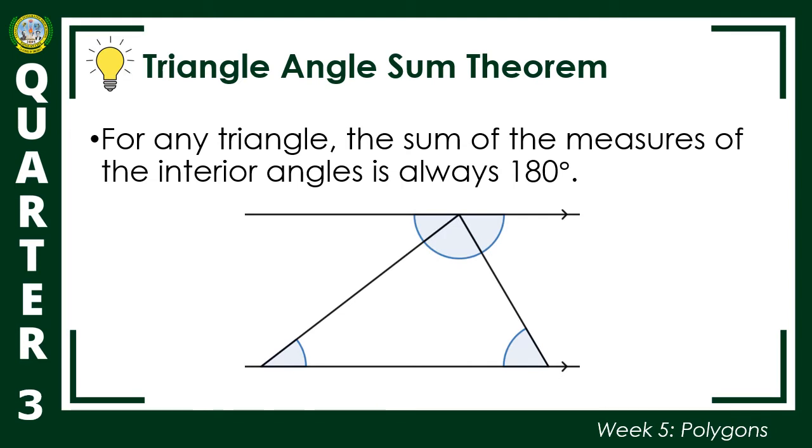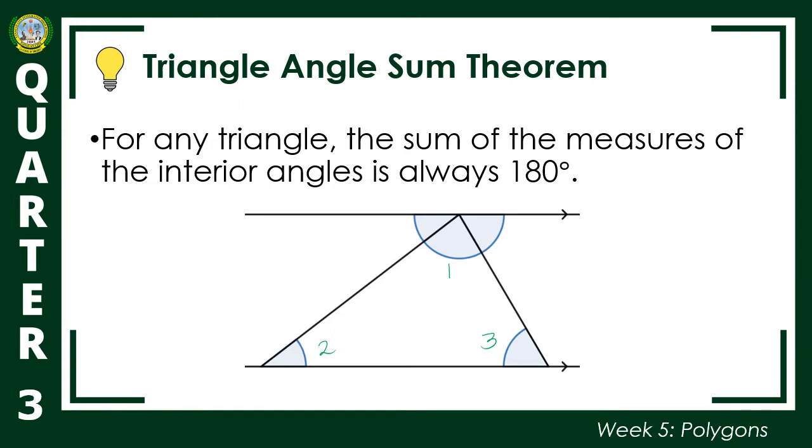So I have here a triangle po. Yan. So, pangalanan natin yung angles niya. We have angle 1, angle 2, and angle 3. Okay, so we are going to prove that the sum of the measures of angle 1, 2, and 3 is equal to 180 degrees. Okay? So, ang gagamitin natin para ma-prove yon is yung natutunan natin sa transversal lines.